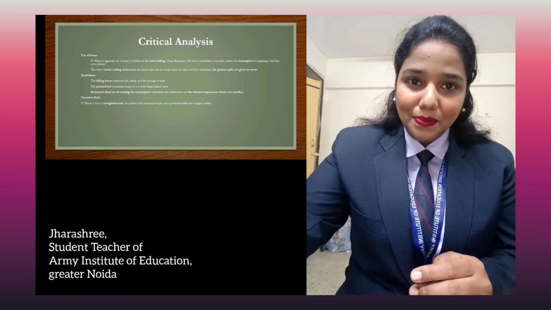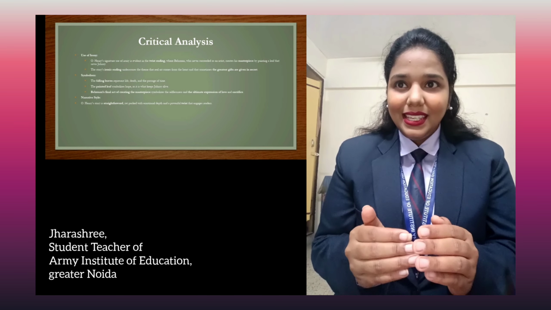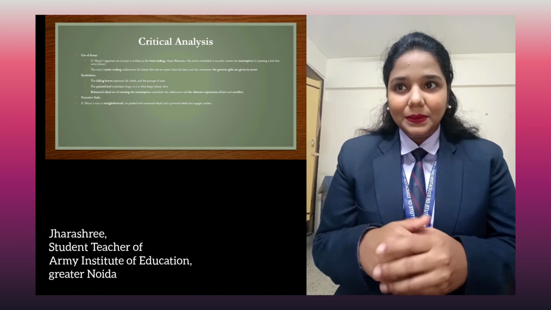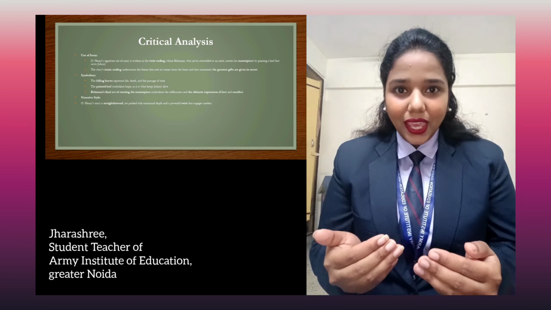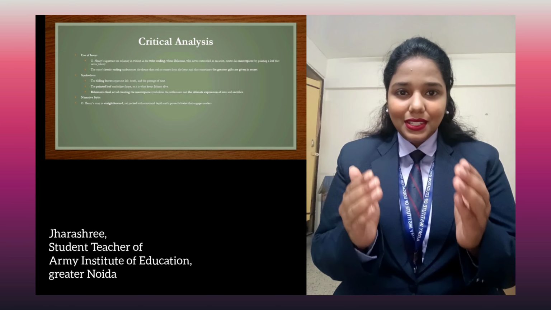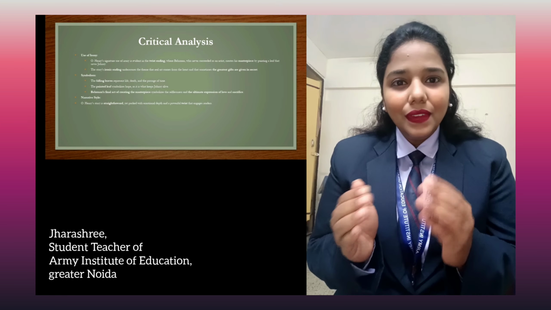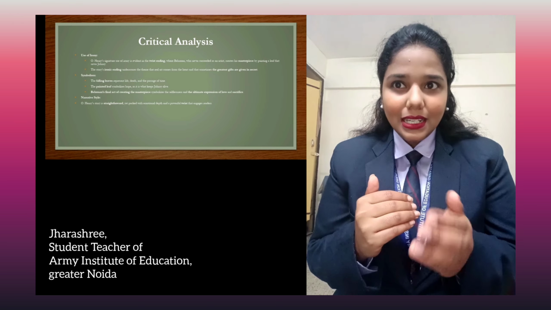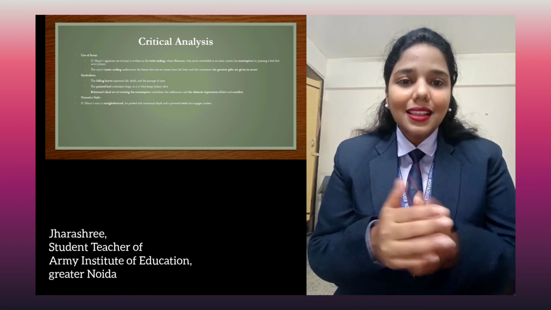Talking about the symbolism, the falling leaf represents Jhansi's declining hope. The painted leaf becomes a symbol of renewed faith and resilience. Talking about the narrative style of the story, it is very simple. An emotional way of storytelling has been depicted. There's a twist ending which leaves a lasting impact.